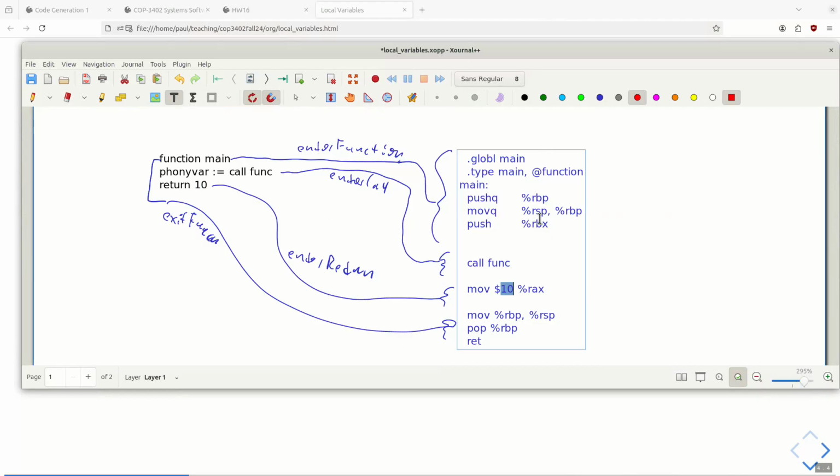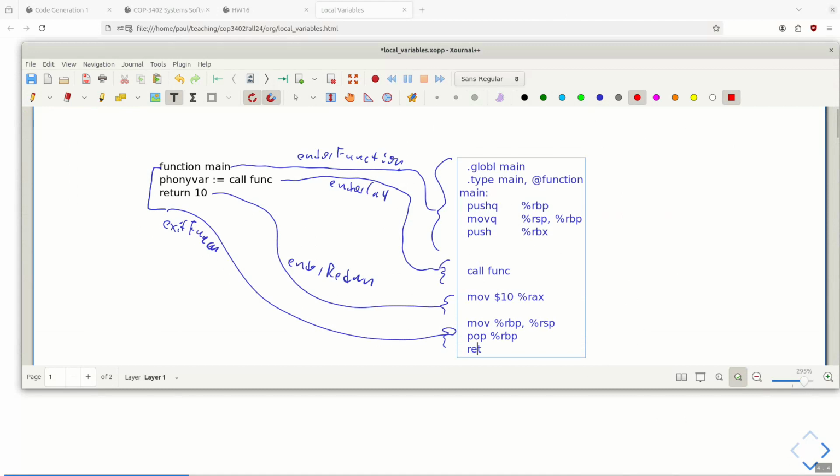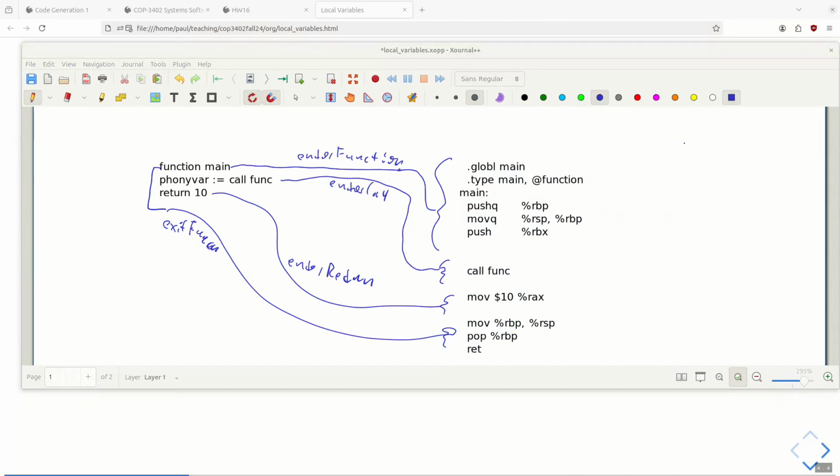Are you able to explain the last part, the exit function? Yeah, the exit function. The reason this happens is what ANTLR is really doing under the hood is creating a syntax tree.